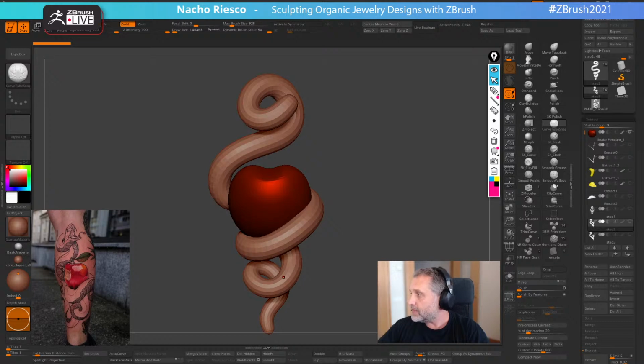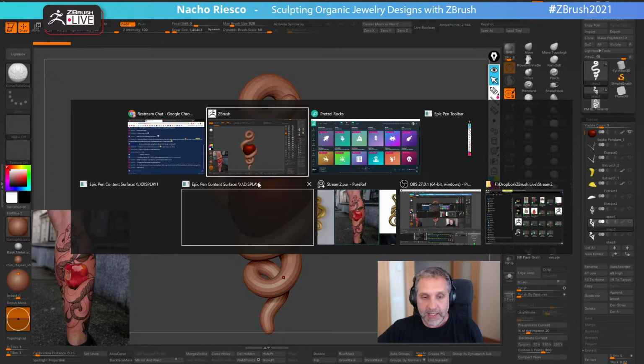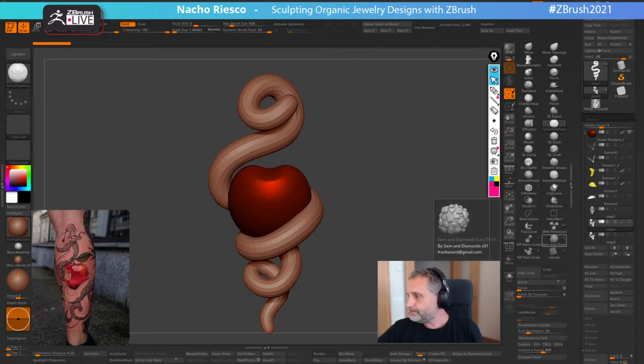Thank you very much. You are a beginner, and this is difficult, trying to see all of it. Yeah, at the beginning, I understand that ZBrush has a lot of tools, a lot of ways to do almost the same thing in different ways. Many things to learn. I can understand, but that's the reason why ZBrush Pixologic is very useful, the way that they try to teach people.